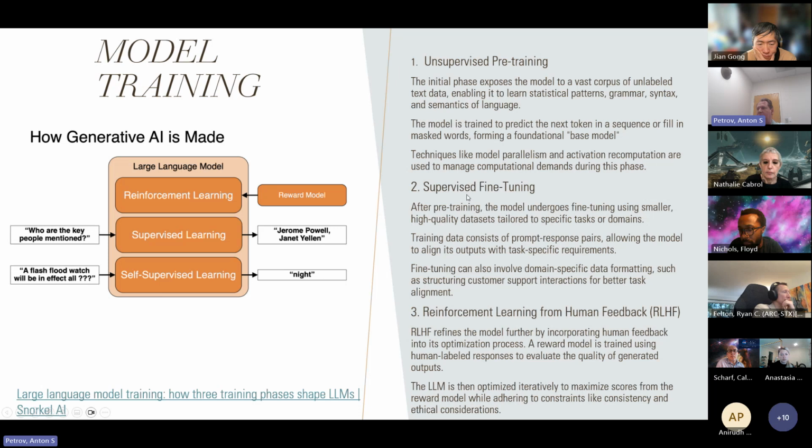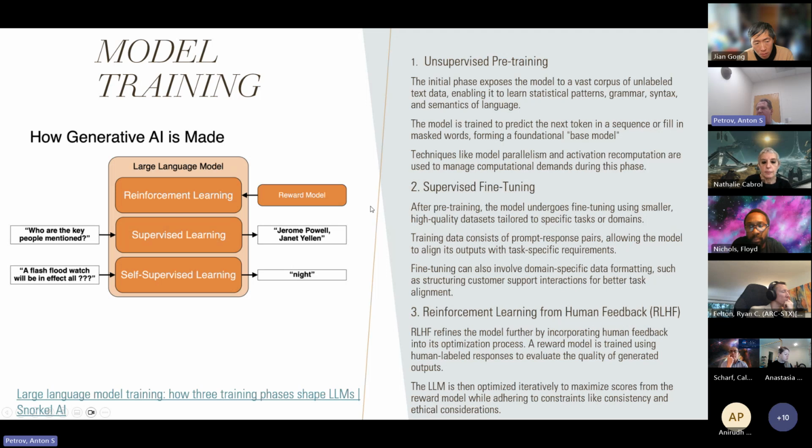Then there is a second stage, which includes supervised fine-tuning, where based on existing tokenizations, the data is used to fine-tune and tailor responses, and basically it involves domain-specific data formatting for better interactions and better tasks.